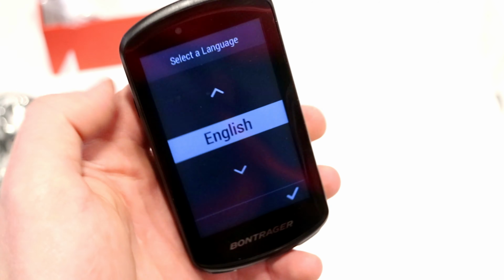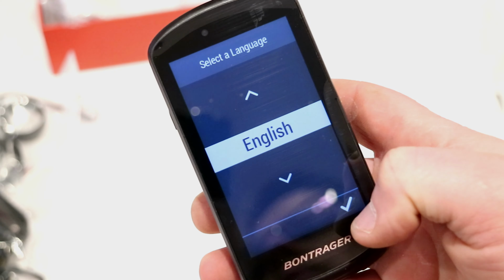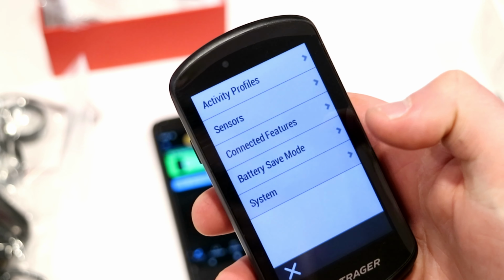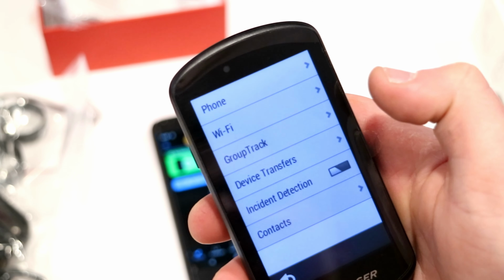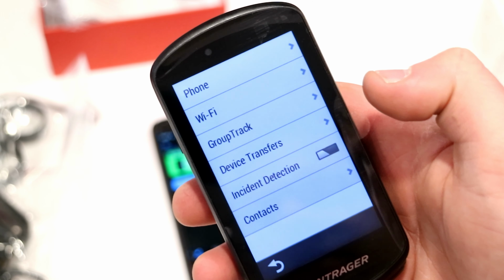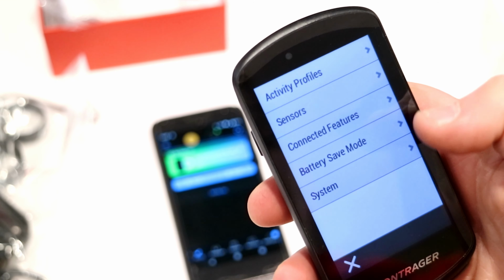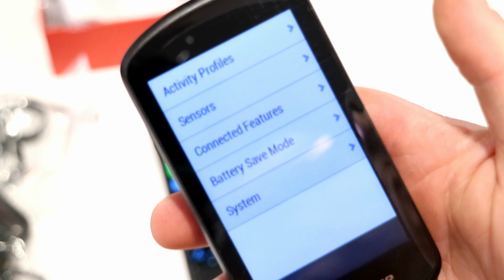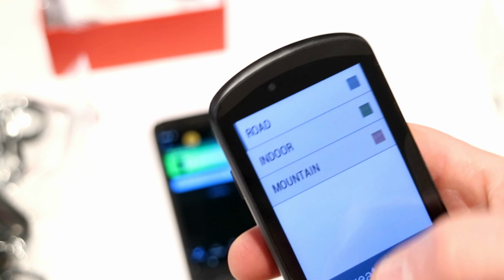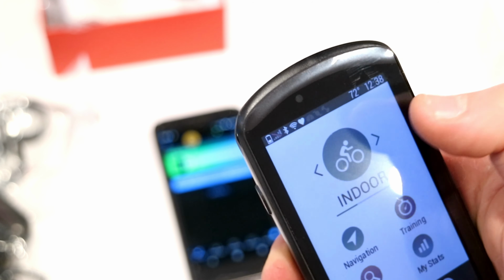And then it's just going to be the normal setup screen. So let me go ahead and go through this and we'll catch back in a second. So with setup done, we've got kind of the standard screen you would expect. It's going to have some of your connected features, which this is going to have all of the things like incident detection, your device transfers, group track, all that kind of stuff. New with the 1030, you've got your battery save mode. You're going to be able to set up a ton of profiles as well. And it's pretty cool looking.